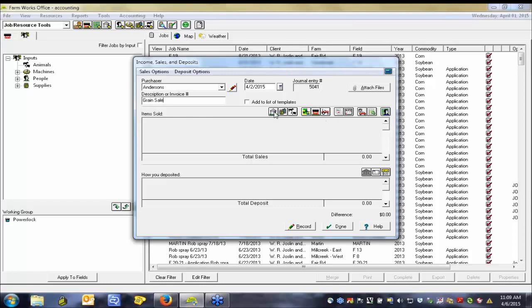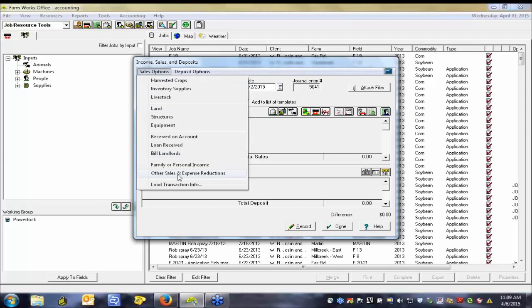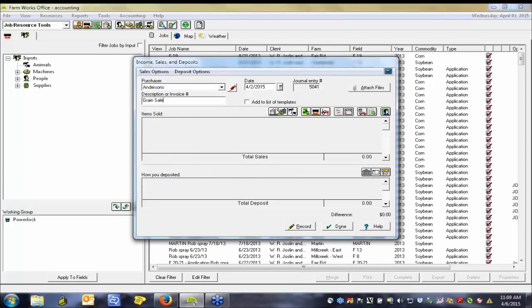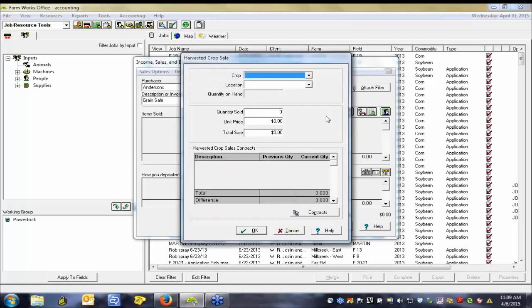If you don't want to use the little buttons, you can use the drop-down list at the top. You'll see that same list of items there just in text form rather than the icons. So we're going to start with a grain sale here. So we'll go ahead and hit the grain sale button. And from our drop-down list, we'll go ahead and choose, say we had some 2012 corn left, and we'll choose our home grain bin there. Maybe we emptied out this bin, so we went ahead and sold all 12,800 bushels and some change there. So we'll go ahead and fill that in.